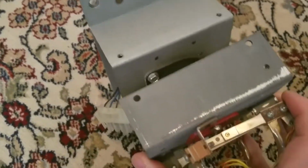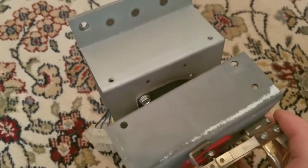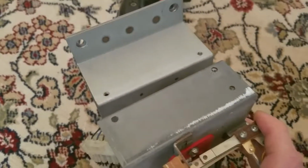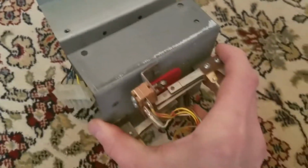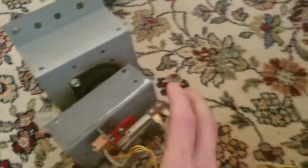But those holes are marked in the manual as 1032, and they're not. They're absolutely not. A 10 can fit through this side, but a 10 is not going to fit on that side. They're 8s, so I bought a bunch of 8s as well. And that's all that should be needed to push this on, secure it in place after it's on the control panel. And from there, it's all wiring.